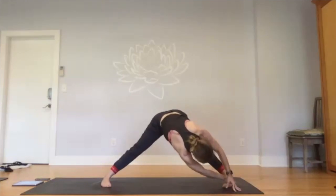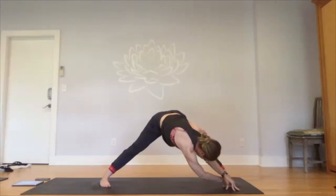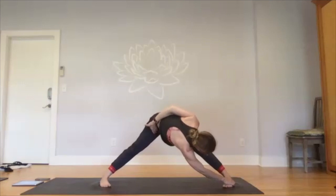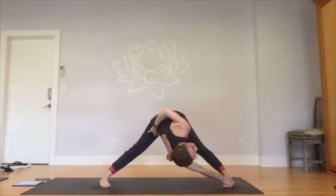Try to grab your left foot with your right hand. Maybe just grab the leg. Try to grab it. Try to keep your hips nice and neutral. So right hand is grabbing left foot. Take the left hand up and over towards the sky. Maybe the left hand wraps around and grabs the right. Twist, lean back, look up.